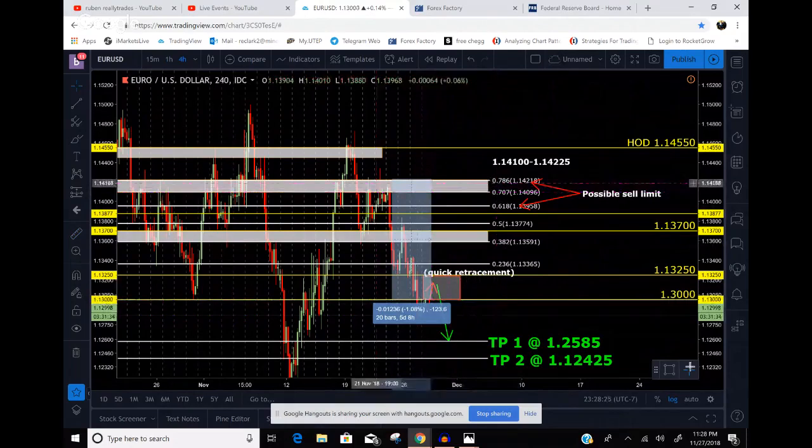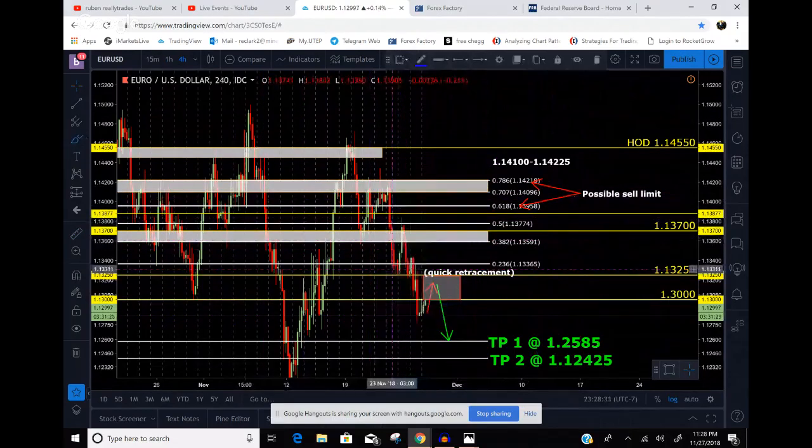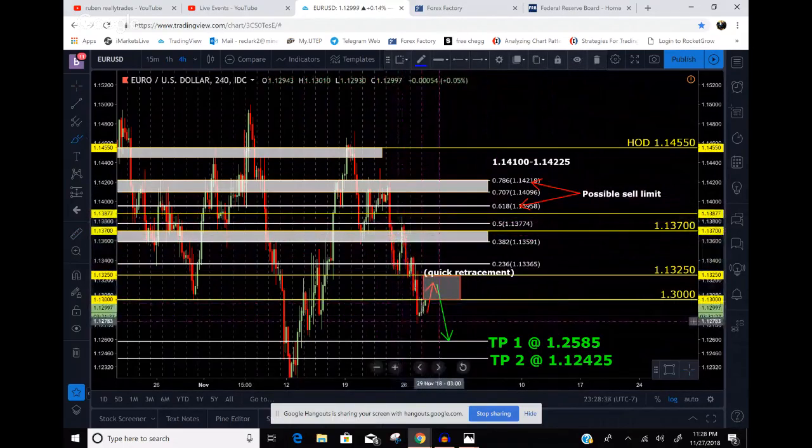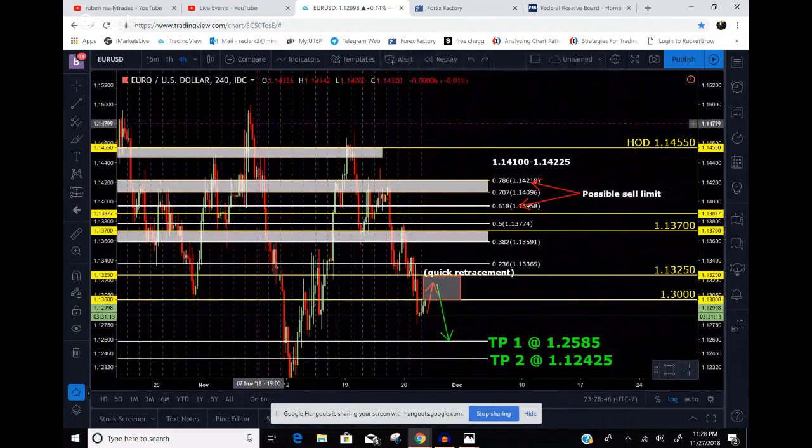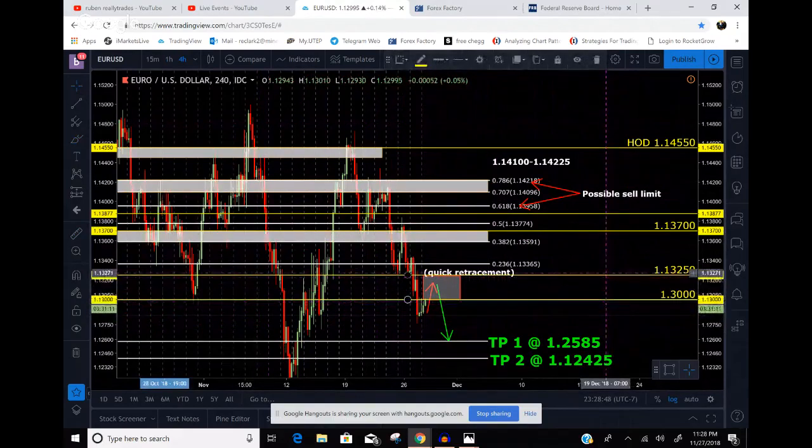If you look, we've had this box marked up. You guys know it's the truth. On the second sell limit, we almost even had it hit off of the retracement right here. You see, we almost had that box hit and then the down move. But it's all good if you missed it, guys. I feel like this pair, anywhere in between 1.3000 and 1.3250, right?